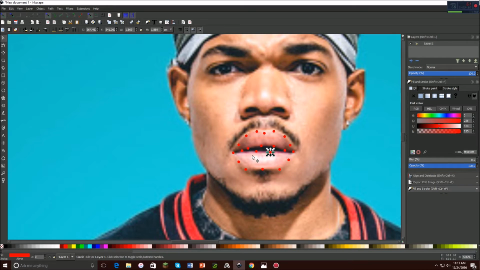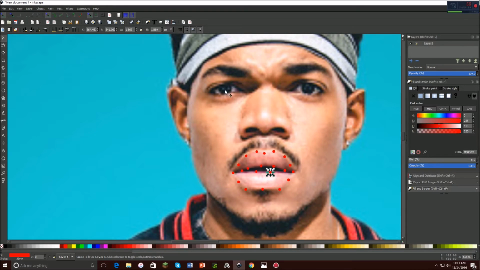Now I'm just going to go around his face doing his main features. I'm not going to do his face yet, we're going to do that later. So I'm just going to speed up this video and get back to you when I'm done. Alright, just a reminder that the more dots you do, the more detail. I might have actually done too many dots, but that does mean there will be more detail in those places where there are a lot of dots. But it will take a lot longer to fill in each of the angles.